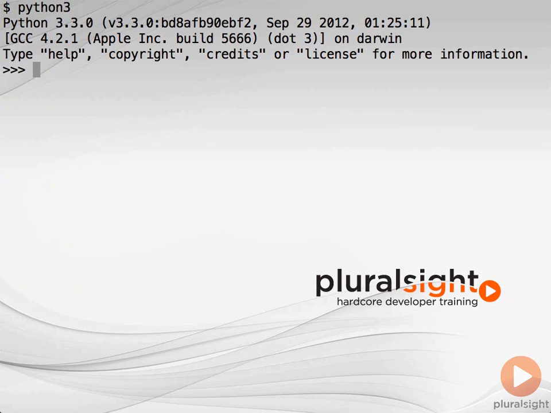Start your Python 3 interpreter using the Python or Python 3 command for Windows or Unix-like systems respectively. The control flow structures of Python, such as for loops, while loops, and if statements, are all introduced by statements which are terminated by a colon, indicating that the body of the construct is to follow. For example, for loops require a body, so if you enter for i in range(5), Python will change the prompt to 3 dots to request you provide the body.